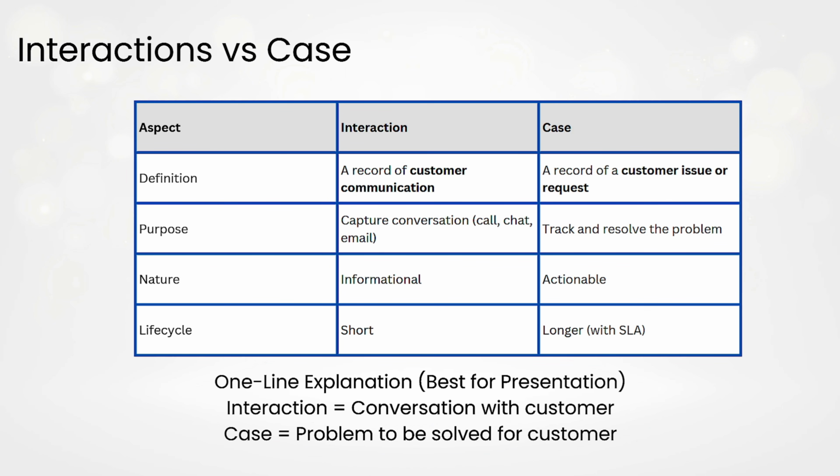An interaction can be resolved on the spot. A case may need follow-ups. If you want one more example, an interaction is like, what's my bill amount? And I was charged incorrectly, this may be a case. Got it? Great. Now let's see how this all fits together in the end-to-end process.